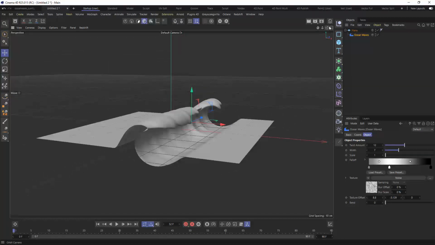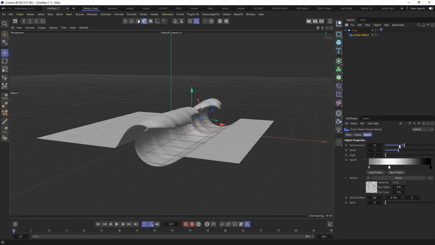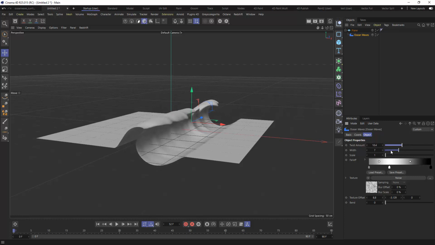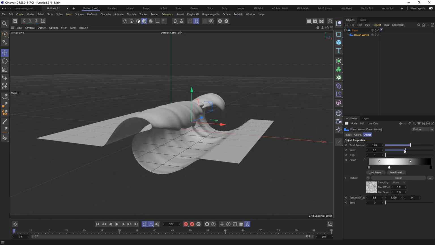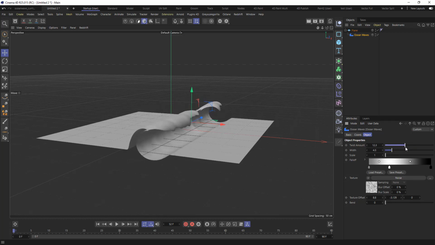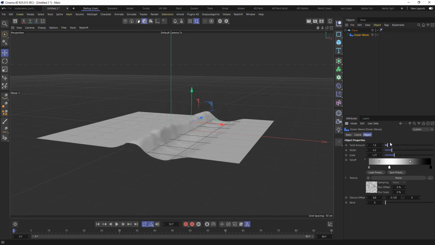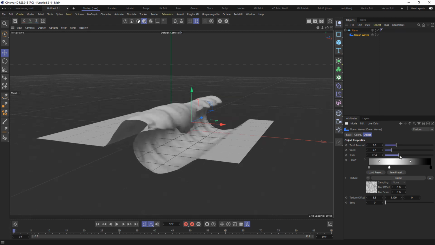You can also come into the settings and change the twist amount, which will give the wave more twist. You can change the width, which is the width across in the X direction here on the plane. You can make the waves bigger and smaller. And if you've got it looking how you want, but you just want it to be overall larger, you can adjust the scale here as well. It still does the extra twist, but it will just make it a bit bigger.